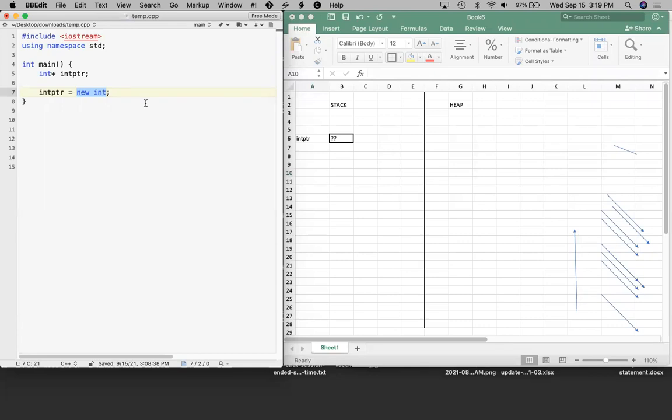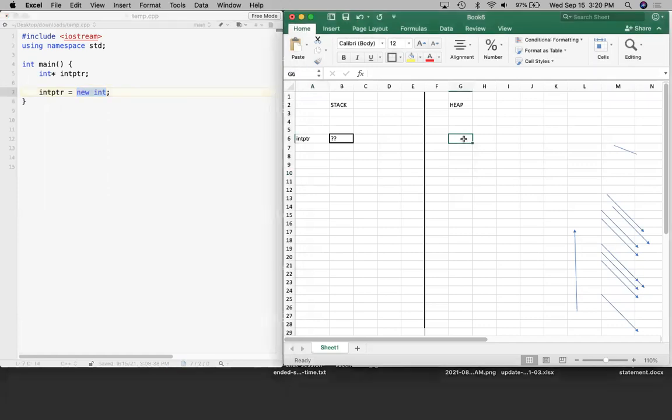It's actually an operator. It's kind of a funny operator because, you know, most operators aren't words, but it's an operator. So this is an expression. Int is the operand and new is the operator. And what this does is it creates a new variable of type int on the heap.